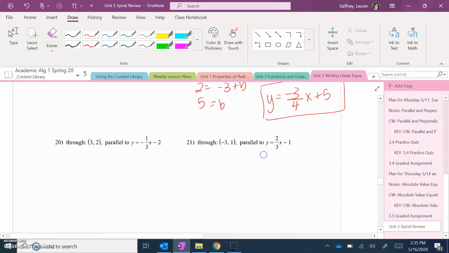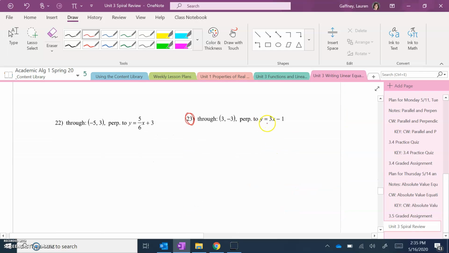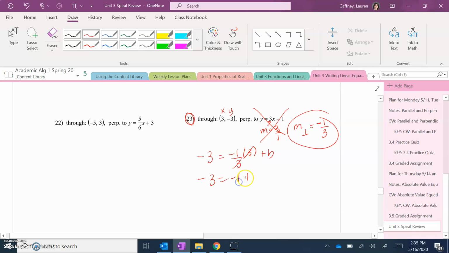Okay? Now to do perpendicular. So here in this, my slope is 3. So remember, this is the symbol for perpendicular. So my perpendicular slope would be opposite. So since this is positive, we'd make it negative. And this is technically 3 over 1, so flip it to 1 over 3. So this is the slope I need. I'm done with that. So here's my x, here's my y. So y equals mx plus b. Add that 1 over, and b is negative 2. So y equals negative 1/3 x minus 2.